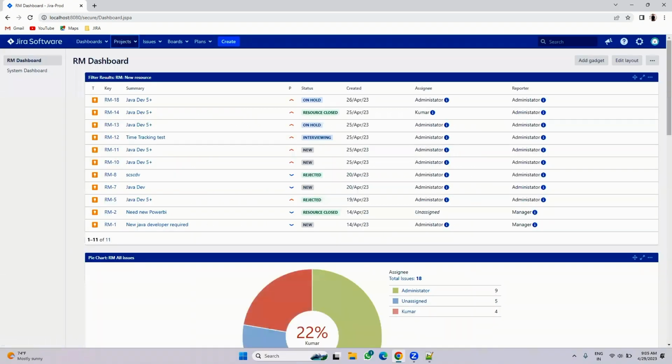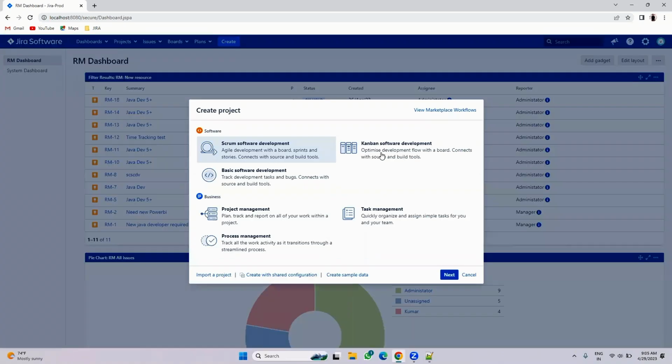Jira is a projects management tool, and in the projects management tool, these two project types are what we will use. So, basic software project. In the starting classes I told you Jira is a bug tracking tool and project management tool. Bug tracking is a normal project where the manager or TL creates tasks and bugs and tracks them.